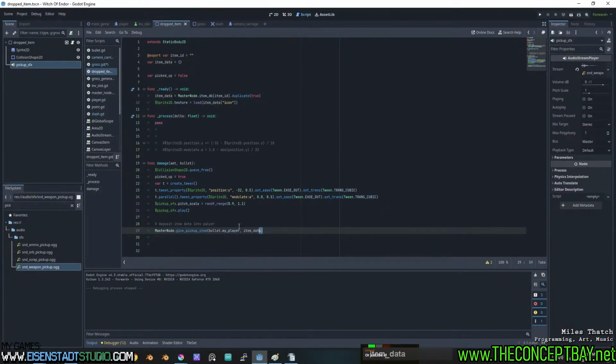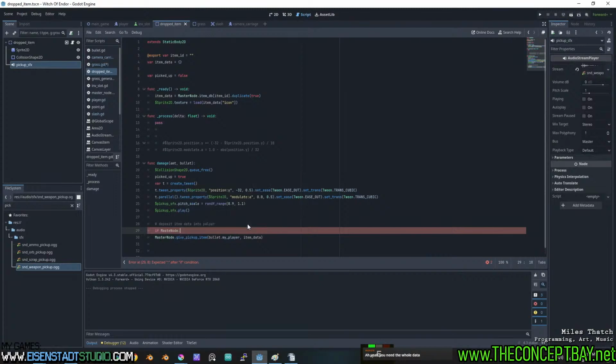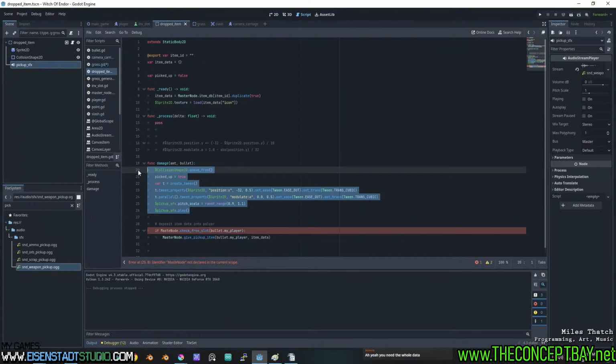Now, we will have to make sure that there's enough space in the inventory to begin with, but we'll handle that afterwards. Or we can handle it right now by just doing a pseudo function and then programming it once we're done. Master node dot check free slot. So once again, we're going to forward the reference to the player whose inventory we're checking, and that's it. If the free slot is available, it's probably not going to be that simple.